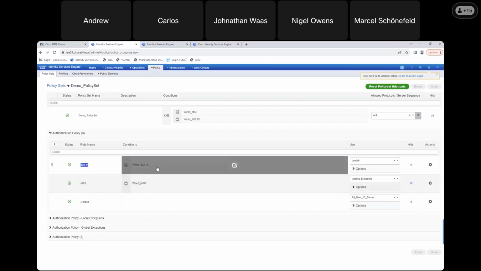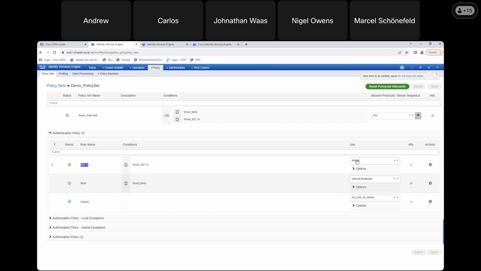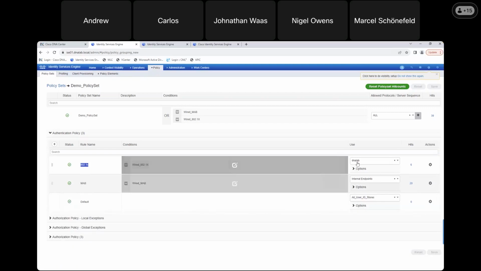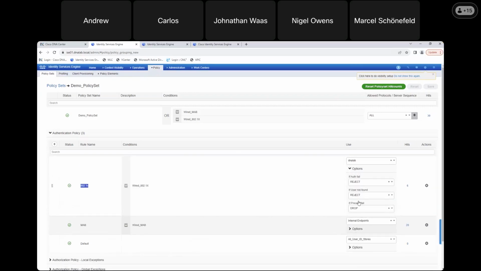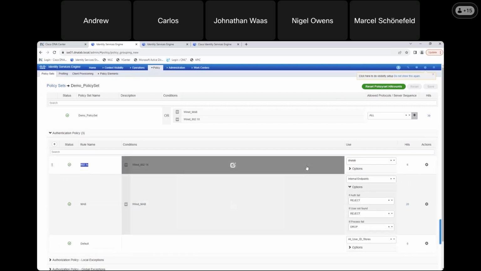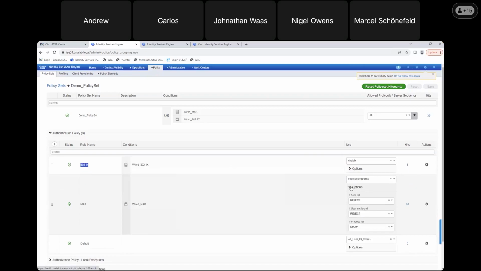So we're trying to authenticate the user or device with .1x first. If we fail that, then we're going to come over to MAB if it doesn't have .1x, and then we're going to try to check them against the internal endpoints. If it's not doing either one of these, then it's going to hit default and it's just going to reject, but these two will catch all our stuff. Okay. If any authentication fails, if the user's not found, it's going to be rejected. If it can't communicate with the AD server, it's going to drop the request. Same thing with our MAB.